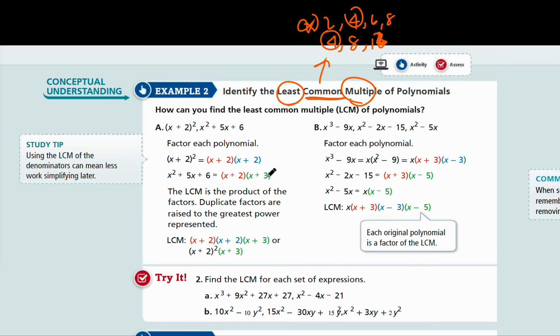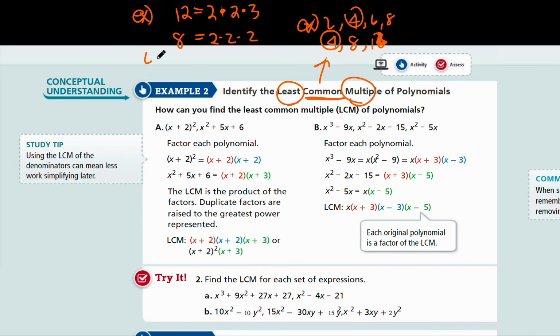Just like that, we have to factor out our polynomial, and then you can see if there are any common factors there. That is your greatest common factor, but you have to multiply that factor and the other factors at least once or twice, depending on how many times you have the factor. So this is the method that you use for big numbers, right? For example, you have 12 and let's say 8. So first factor 12 out: 2 times 6, and then factor 6 out, 2 times 3. 8 is 2 times 2 times 2, right?